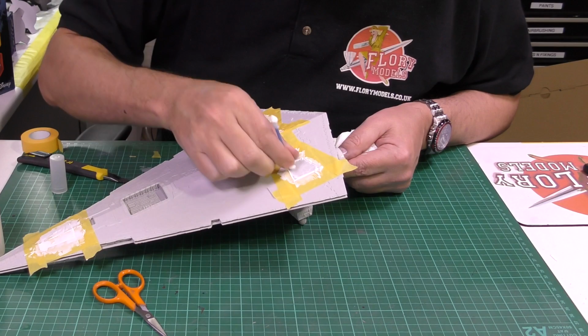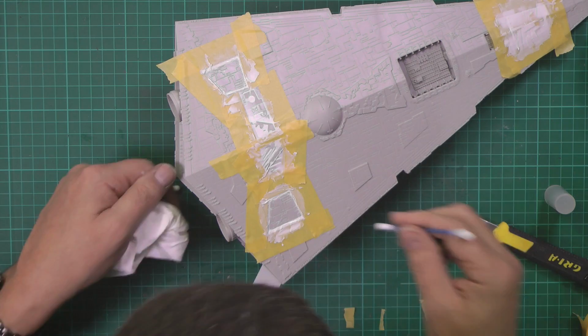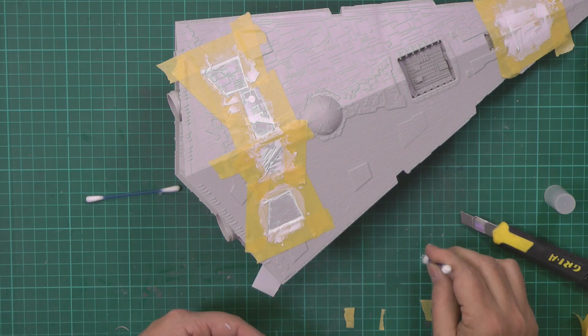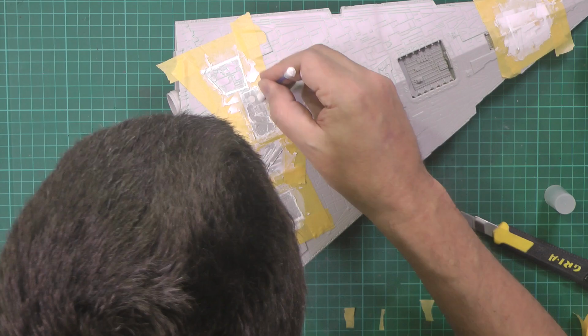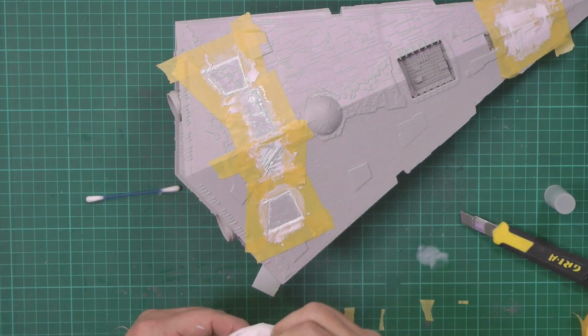You'll see, and it will save a lot of time. And then obviously we can just add onto this as well. So I'm just working out where everything is in here. Some of this is going to need a little bit more clean out than others, but as long as the gaps are filled, we should be fine. Now this one here is going to be a little bit of a problem. So I've just done that one. Let's grab another cotton bud.